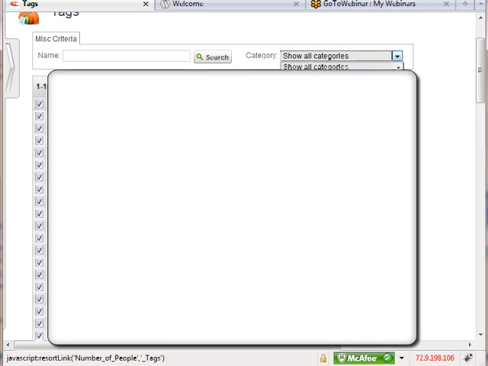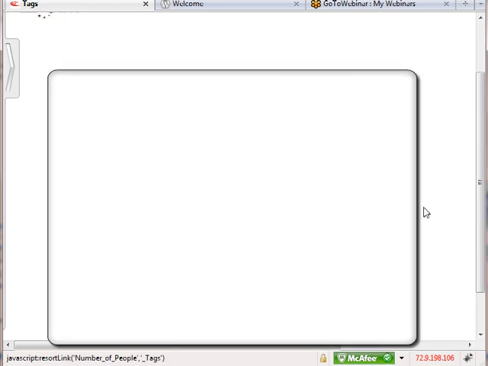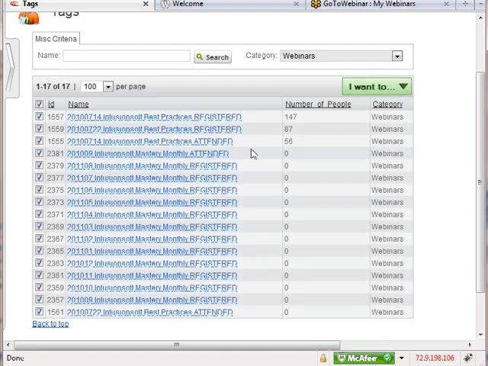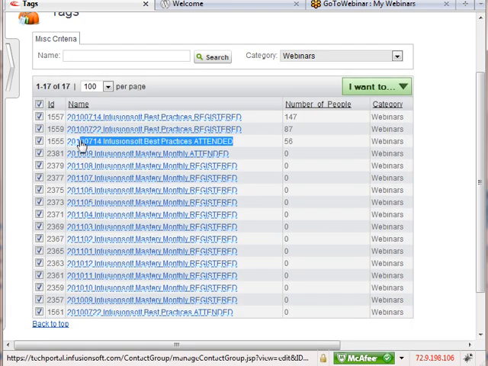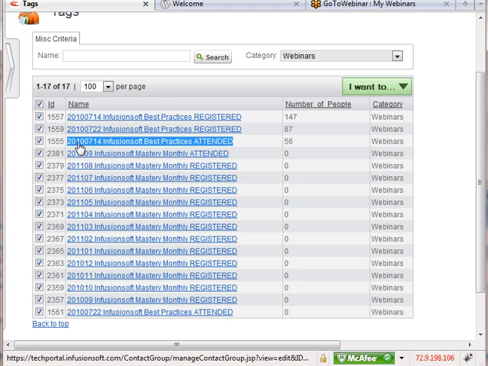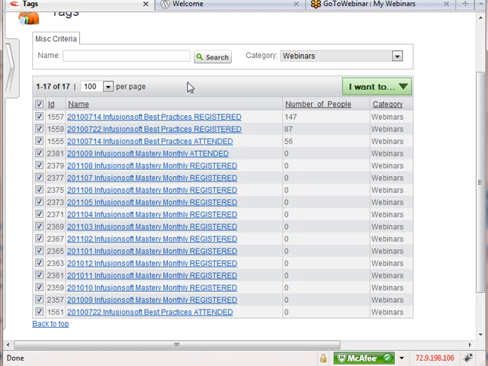And if I look at my categories here and I just go down to webinars, you can see that usually with webinars I will put the actual date, the full date. So 2010-07-14 is the date of it. But since these are monthly, it doesn't really matter to me which date. I know that information anyways.